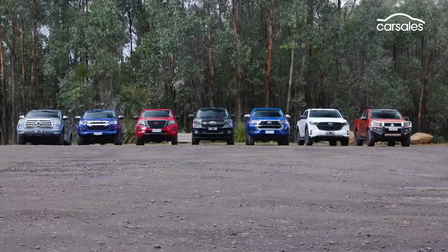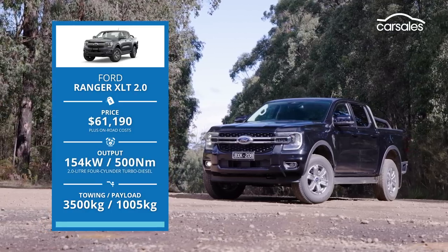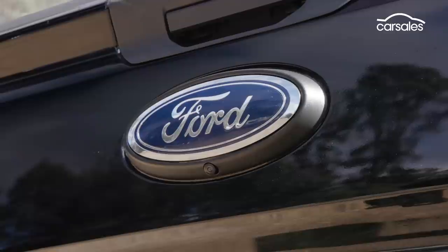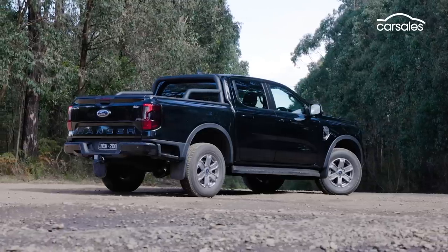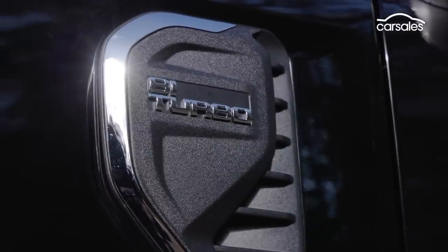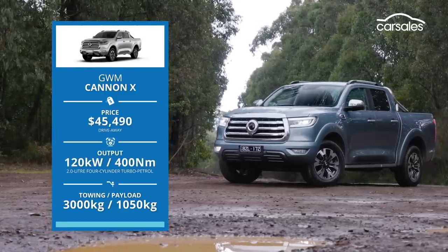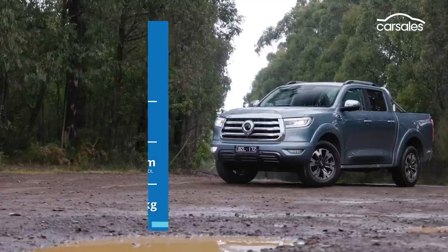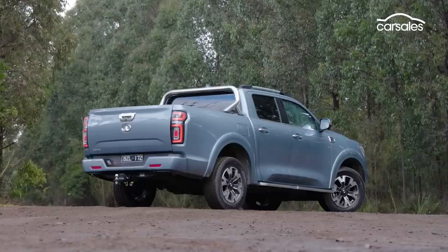We've lined up all the models as best we can based on pricing and vehicle availability, with the only real absentee being the Volkswagen Amarok, as the new one is still quite a while away. In alphabetical order, we start with the new Ford Ranger in XLT 2.0L. We've been very impressed with Ford's new hero thus far, but is it still the one to have when stripped of its flagship toys and V6 diesel? Our second dual cab off the rank is the Great Wall Motors Canon X. It's an outlier in this test in terms of pricing, but that's part of its appeal and it's finding plenty of willing buyers.